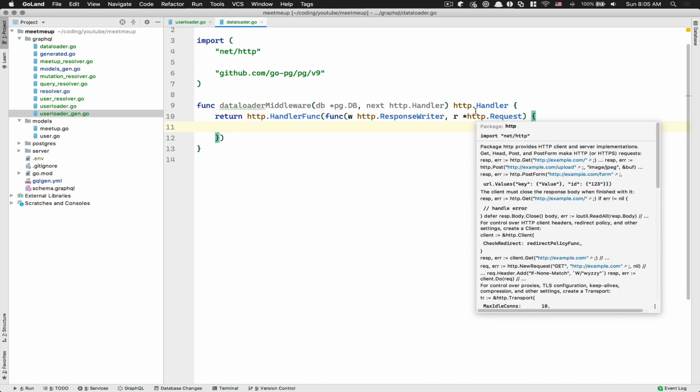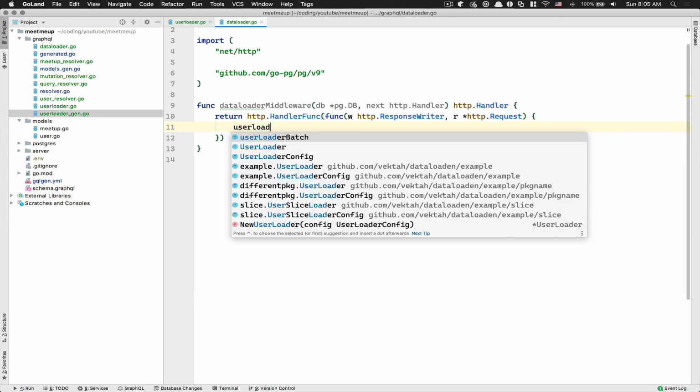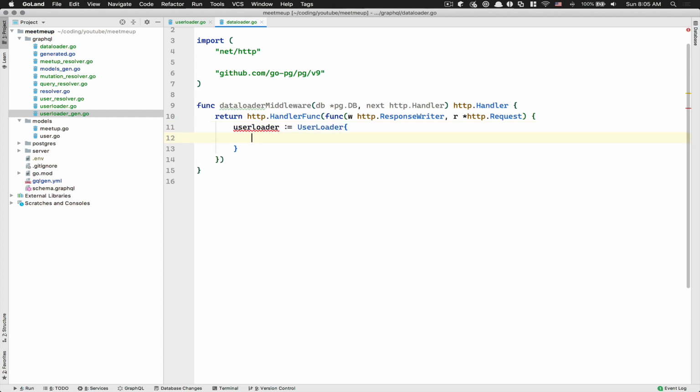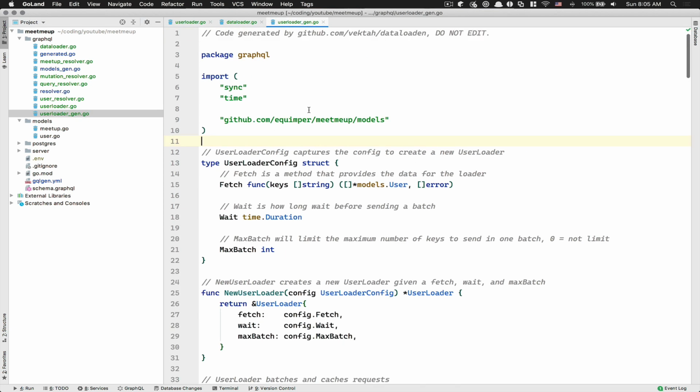Okay. Inside that, we're gonna create here a user loader, which is gonna be of type user loader. So this is the user loader from the generated user loader gen, and we don't need to import anything because it has the same package if you look here.